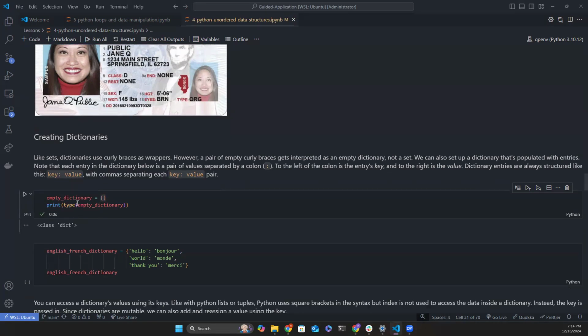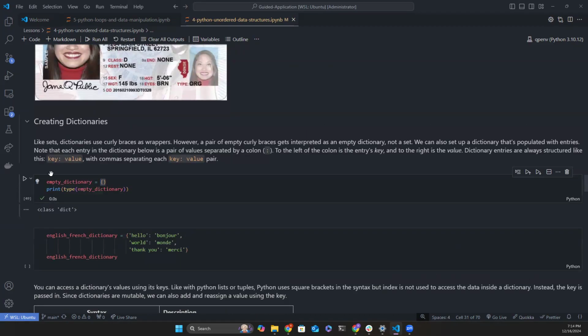And see here, we run this. We have these curly braces identifying that this is an empty dictionary. We assign it to this variable name called empty dictionary, and then we print out the type of it. And we notice that we get here class dict, right? Dict for dictionary. Now, just like list once again, how we're able to create an empty list with just the brackets, we can also create lists by adding stuff directly in there. And same thing for dictionaries, right?